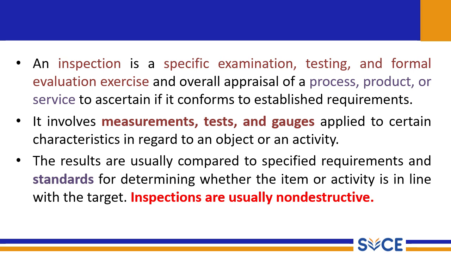It involves measurement, tests, and gauges applied to certain characteristics with regard to an object or an activity. The results are usually compared to specific requirements and standards for determining whether the item or activity is in line with the target. The inspections are usually non-destructive. Very important, the inspections are non-destructive.